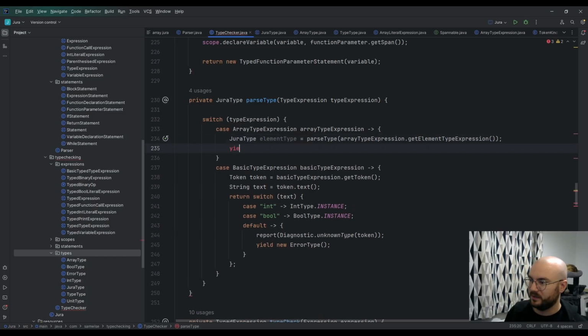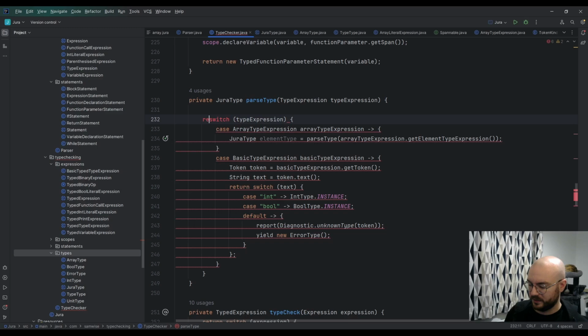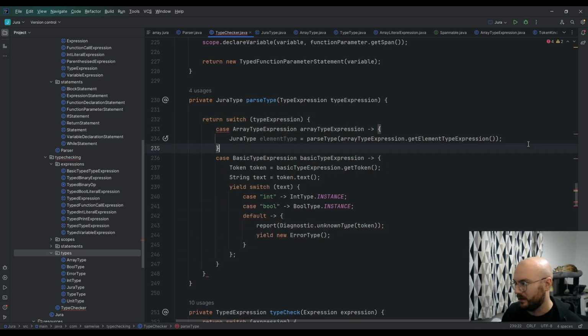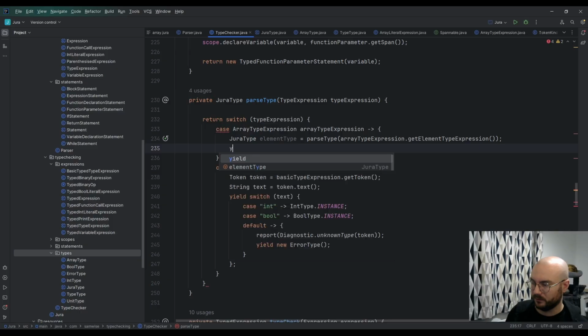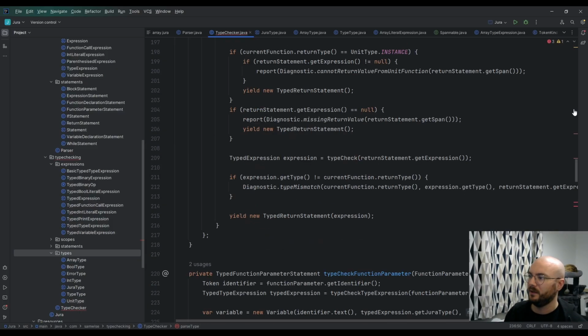And then it will just simply yield. Oh, interesting. Yeah, we should just force this to be exhaustive, like so. And now I can do a yield, new array type with the element type, and there we go.